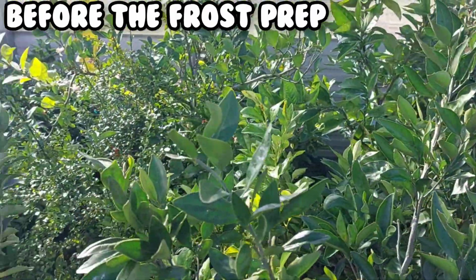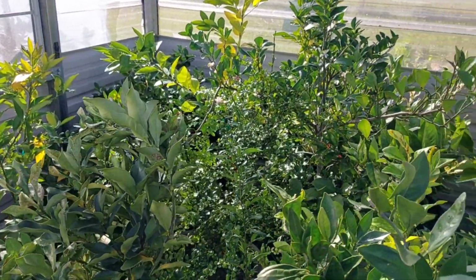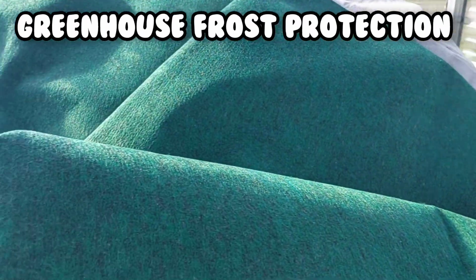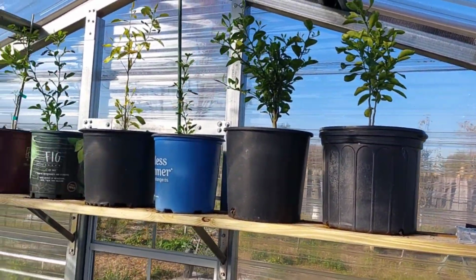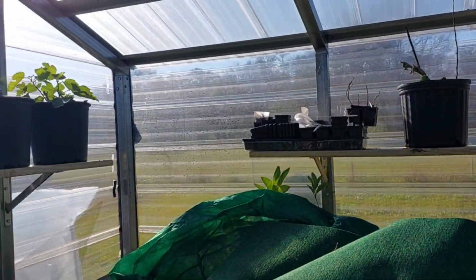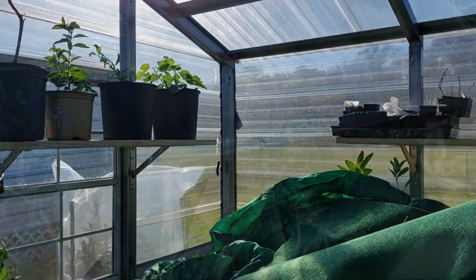Nothing major going on here. Yeah, she pretty. She pretty. That's what it is. All right, this is inside the greenhouse. Now without a heater in here, when it gets cold, I just cover everything up, y'all. Simple, basic. And these up here, heat is supposed to rise. We're gonna see if it's gonna rise tonight, y'all. If it don't rise, they're going down. It is what it is sometimes.